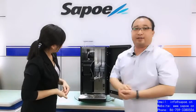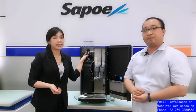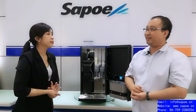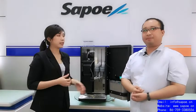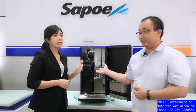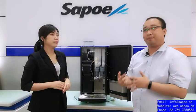Just like this. And under the bean hopper, what we can see is our grinder. That's our grinder, and the grinder is from Italy. May I know what's the brand of the grinder? Actually, it's from Campagnolo, Italy. As far as I know, besides the grinder, the brewer, the brewing system, also comes from this company in Italy.